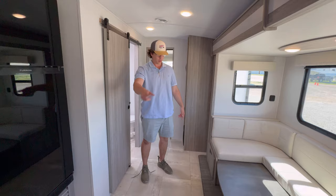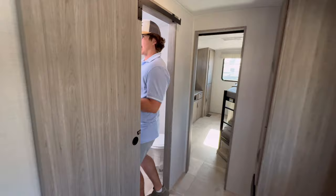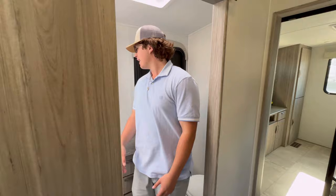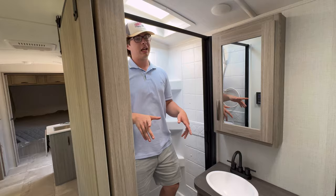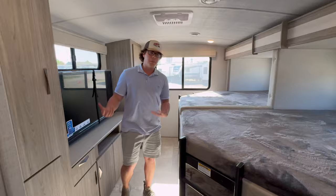Back here you've got your bathroom with outdoor access and a tankless hot water heater. It's very spacious. You've got a place to sit on the pot, and if you want, you can open the door and see outside — so you've got a view while you're on the pot. Keep in mind, I'm six foot two and I'm actually able to stand in this thing without hitting my head on the roof. There are some campers that do that — don't buy those if you're over six foot.